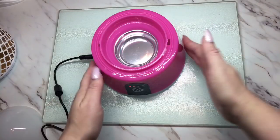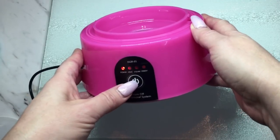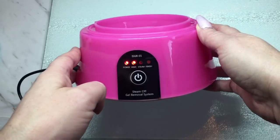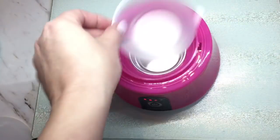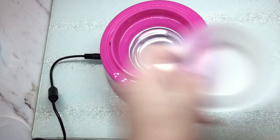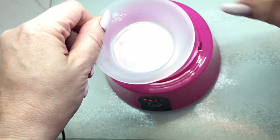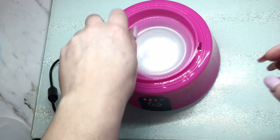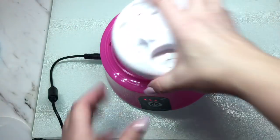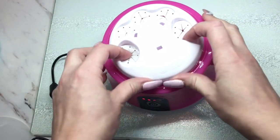Okay, so I just turned the steamer on. You can see the power light. I'm going to heat it up — it says when it turns green it'll be heated enough. First I'm going to take my acetone and pour that five mils into the bowl. There we go — and now I'm going to put the cap on and turn it into position. It's on and ready to go.